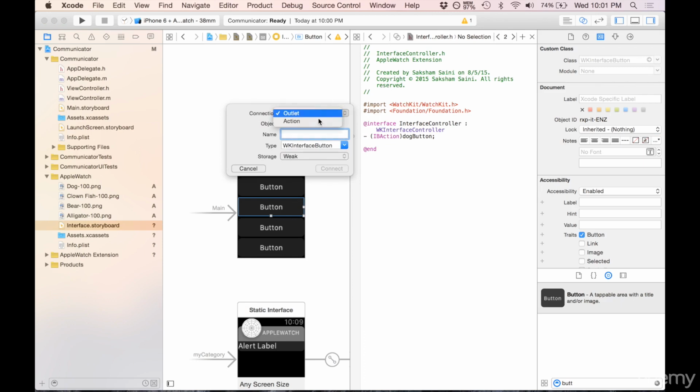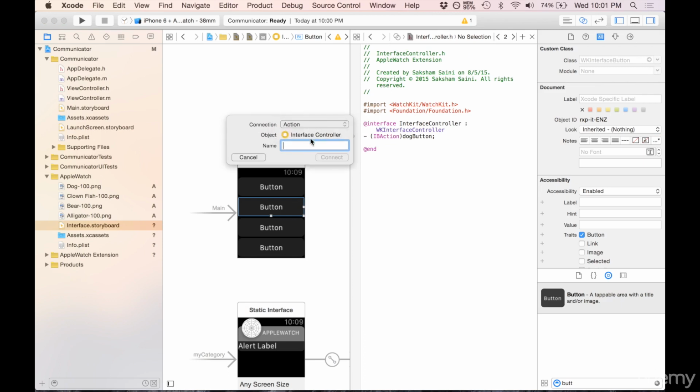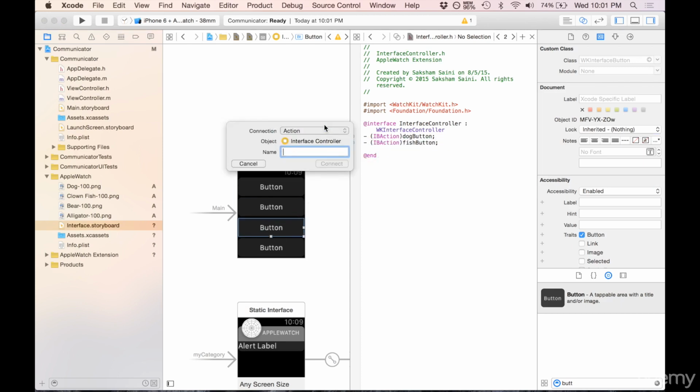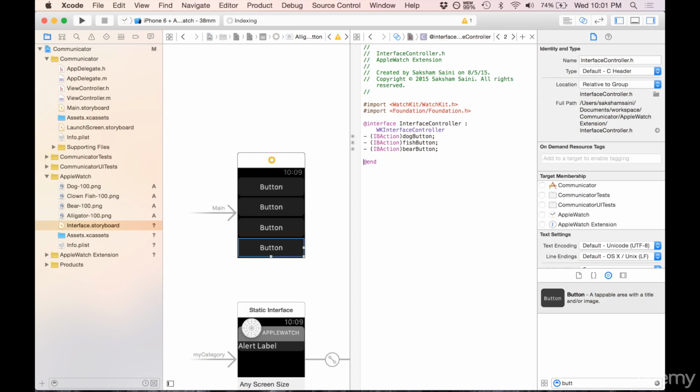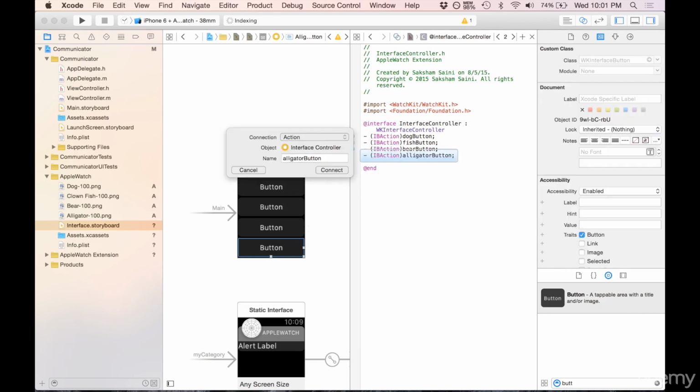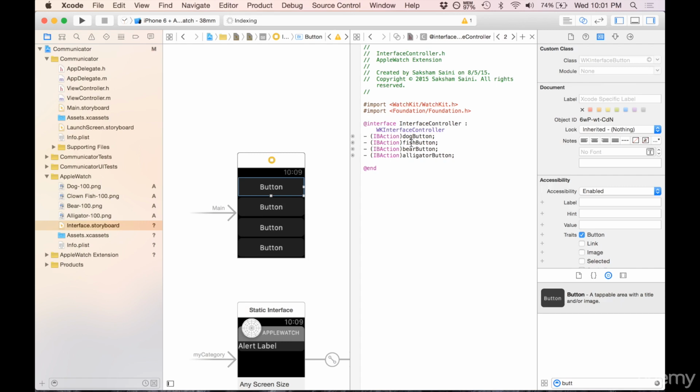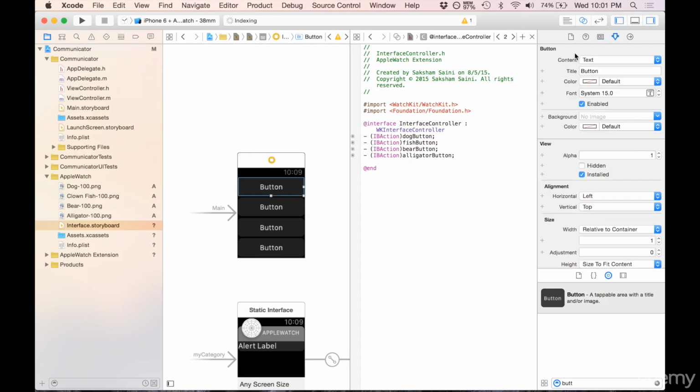Similarly for the other buttons. Now we will change the label of these buttons according to the image files.